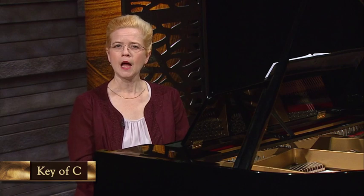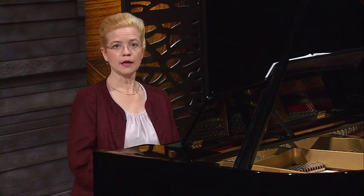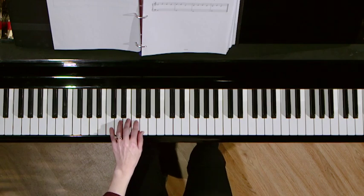Recognize that Woodland Jaunt is in the key of C. I'd like to explore how we might harmonize this piece with complete chords rather than single notes. So let's figure out our primary chord progression in C major. If we place our left hand over the C major 5-finger pattern, we see that the first scale degree is C. So the C major chord will be our tonic chord in the key of C.